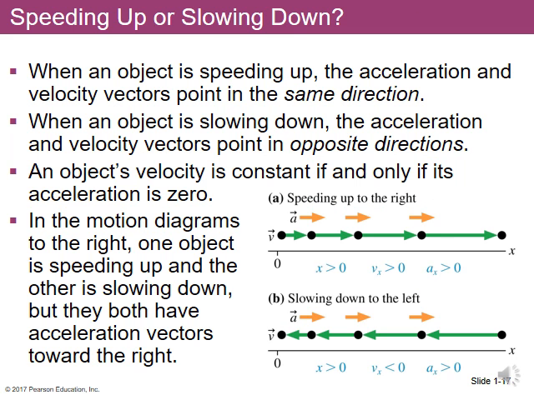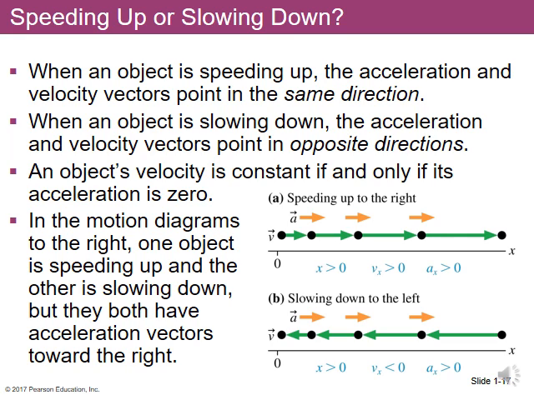So we've been talking about this a little bit, but let's summarize what we know about these directions of velocity and acceleration. Whenever an object is speeding up, the acceleration and velocity vectors will always point in the same direction. Whenever an object is slowing down, the acceleration and velocity vectors point in opposite directions. So just because something has a positive acceleration doesn't necessarily mean it's speeding up. It's another thing that people usually think, but it's not always true.